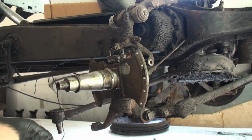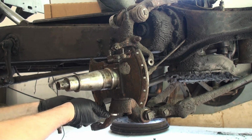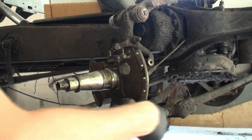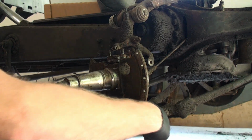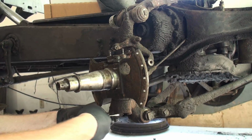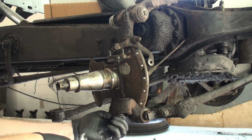And then now we have the bottom. The bottom race that needs to come off. 1/4 inch. These are, gotta go the right way. These will have lock tab washer going across. Which I have bent back. So we're going to undo 2 1/4 inch nuts.